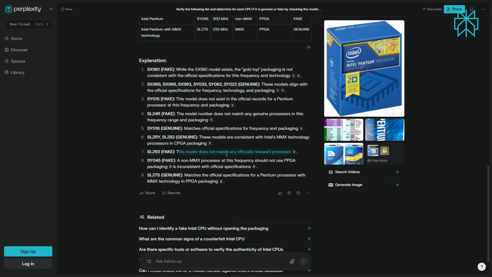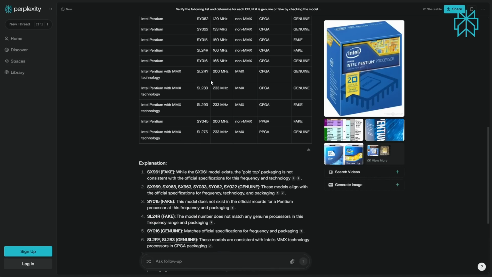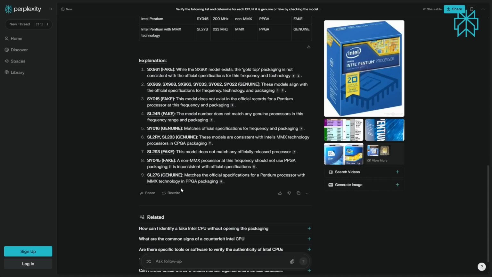Yeah, so this is fake, this is correct, but the problem with the SL283 is that it runs at 233 megahertz, which I specified here. 233 megahertz and CPGA does not match. This is the giveaway. And then we have another fake because this is a non-MMX part and it complains about it because it should not use PPGA, it should use CPGA. Well, maybe my CPU is fake, I have no idea. And the last one is genuine.